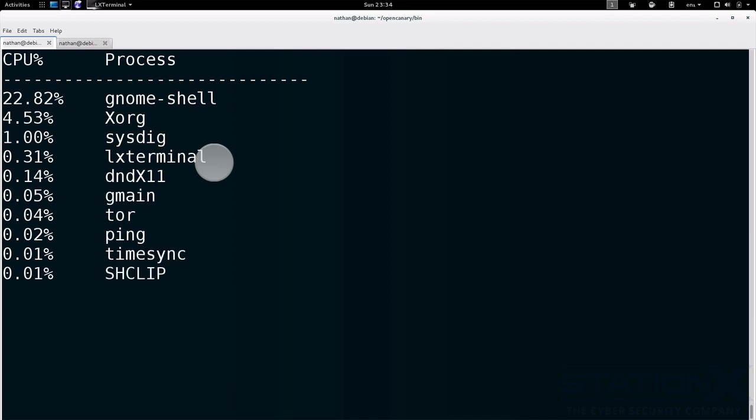One of the crucial differences with this tool is that it's possible to hide processors from appearing when you use tools such as PS or HTOP. The hacker can hide the fact that a process exists from those tools by a few methods, but one might be by interrupting the queries to /proc. Whereas with Sysdig, Sysdig does not suffer from this issue because it takes all of the information from the system calls. So you are more likely to see all of the information, all the processes, even if they have been attempted to be hidden. That's not 100% of a guarantee, of course, as nothing is, but you are just more likely to see them with Sysdig.